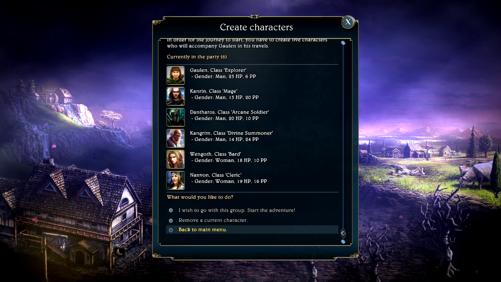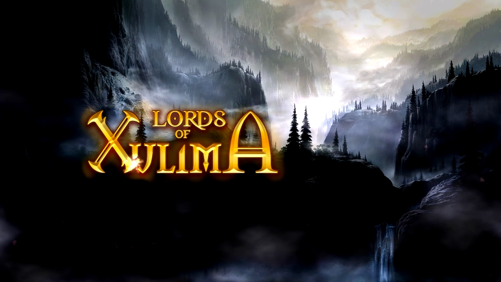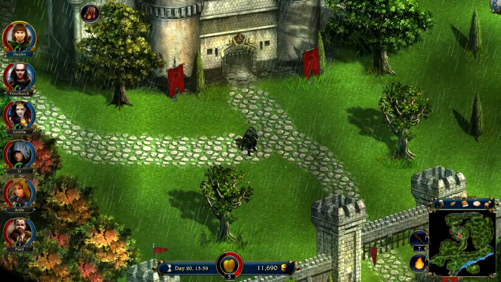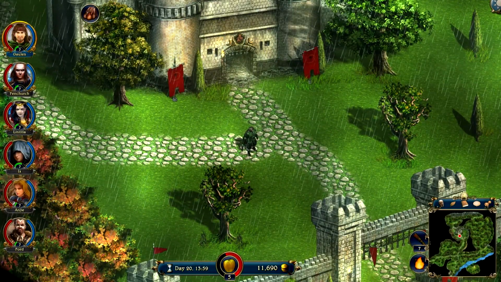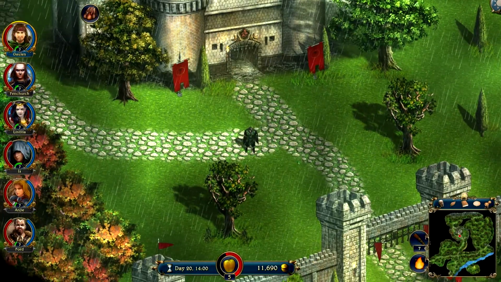So we'll just quit out of this just now, and I'll load up one of my previous saves and I'll show you more of the world itself and a bit of the combat. So here we are in the game itself. We've got the party here on the left hand side, we've got the map on the bottom right, and our character here in the middle.